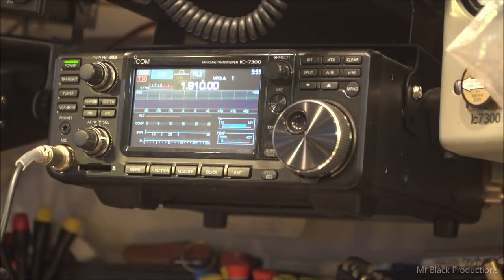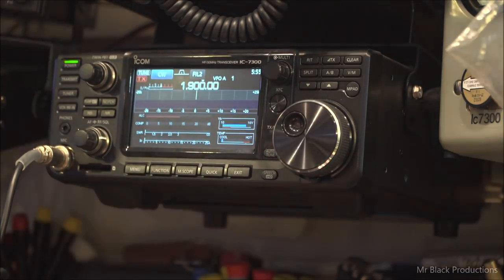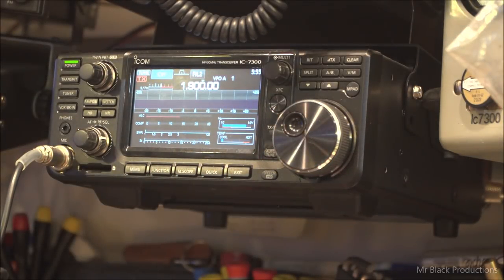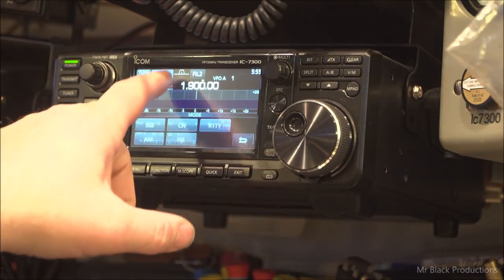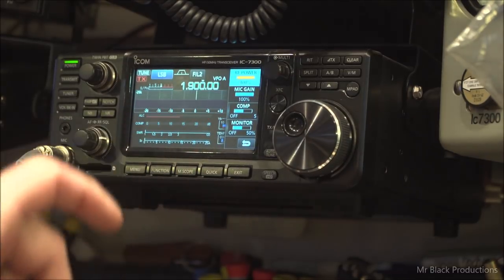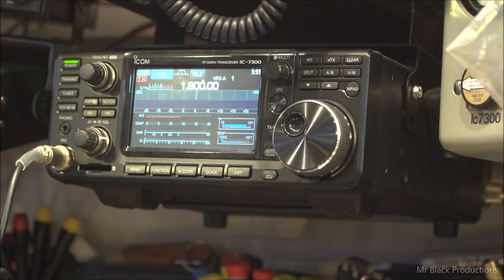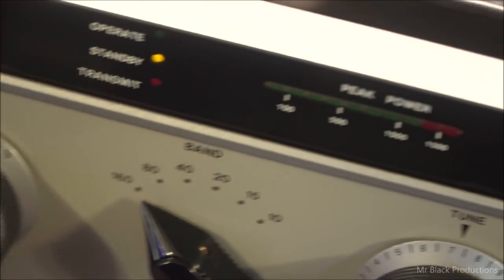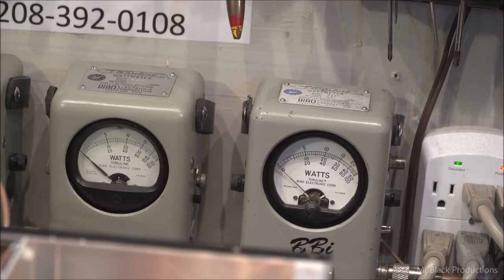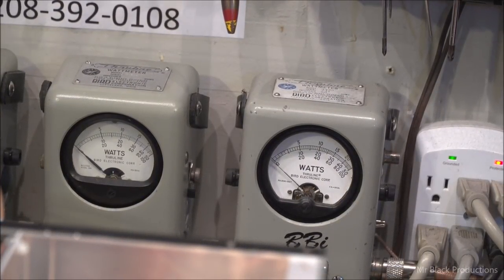So, anyhow, 1.8 megahertz. This thing is set at 1.10, so that'll be dead center in the middle. We are currently in sideband operation, lower side, at 100% power and 100% mic gain. 160 is displayed down here. And I pray to God you guys don't get motion sick while watching this video. All right, so we're in standby.